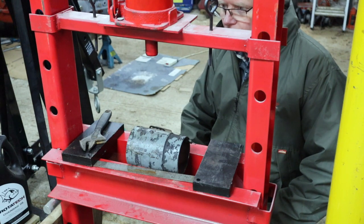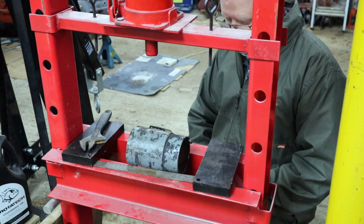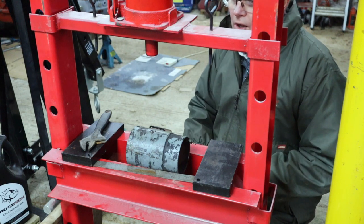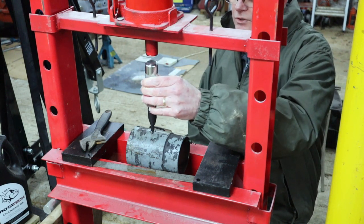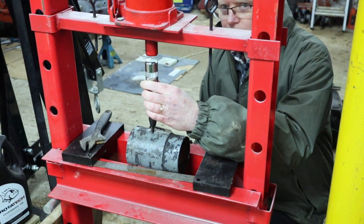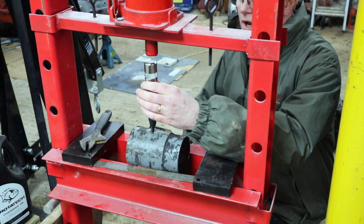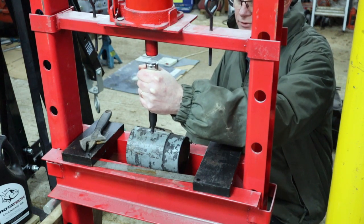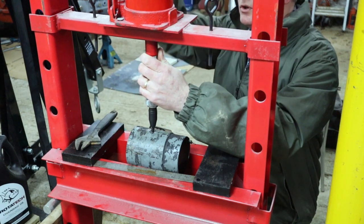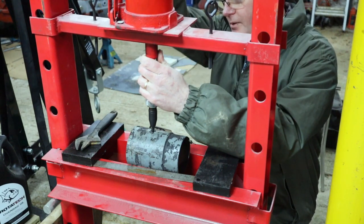And it got me thinking, why not just do this in the press, because with that I can apply a huge amount of downward force and then a turning force. So I thought I'd try it with the impact driver in the press. The problem is when it goes down, because I'm not holding the handle, the handle turns. But nevertheless, with the spanner I think I'm going to be able to turn that bit and remove the screw. So let's get the press set up.